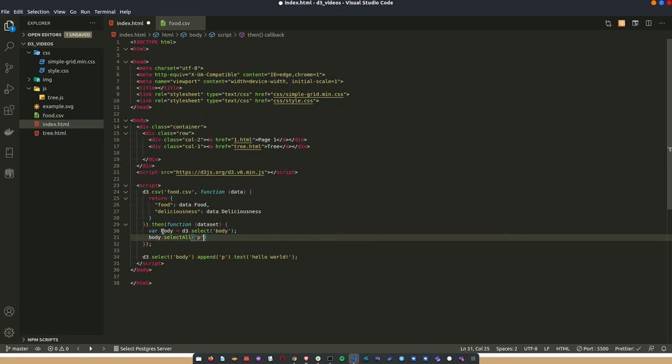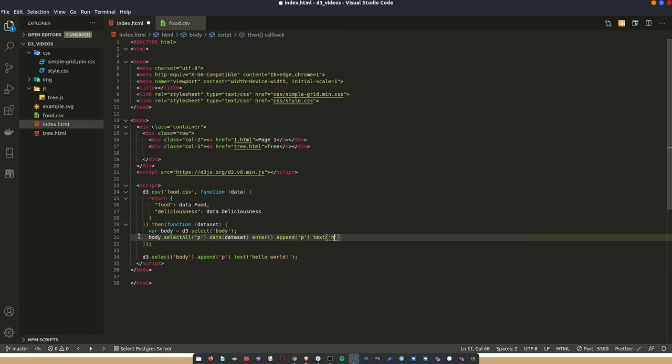This isn't much use to us now, but if you're calling the same element all the time, like you might do with the g or with an SVG, then it can be handy to declare it so you don't have to keep writing d3.select all the time. So selectAll p, .data, pass in our dataset, .enter, .append p, and .text.